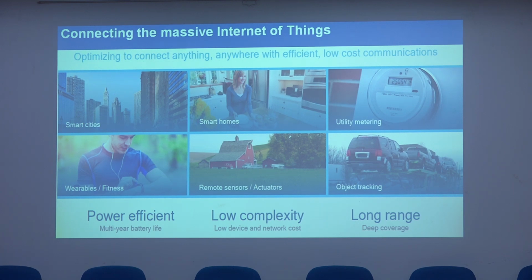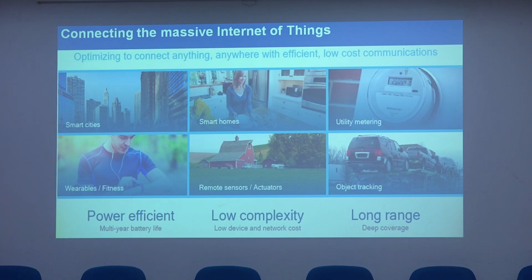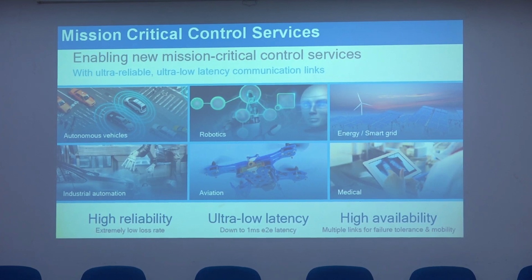You are returning from your office after a day-long work, and after reaching home, you require the air conditioner to be switched on at 23 degrees centigrade. So it senses how far you are, and devices in your house automatically get switched on, and wherever you are reaching your house, you are getting a cold temperature. So there are a lot of applications happening like this.